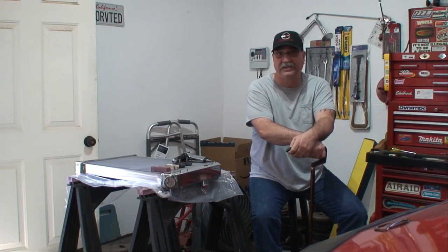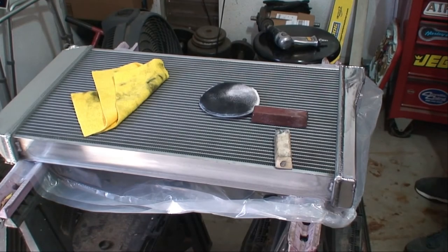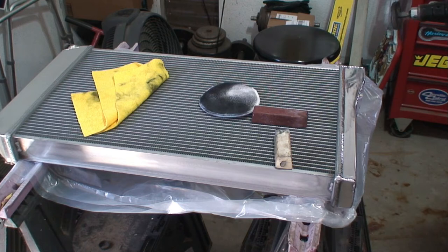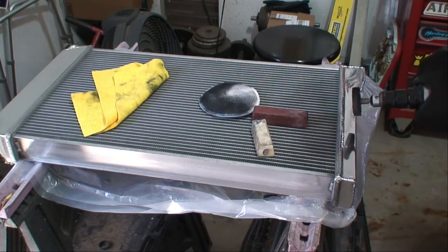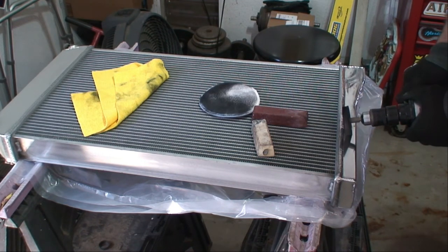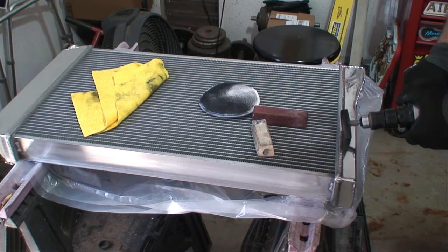I ended up using the white clay, as you'll see here. The rouge was good, but depending on the aluminum material, I had to go ahead and use the white clay to try to get that mirror effect, which is what I'm trying to achieve here. A mirror effect on aluminum is just so beautiful — it's almost speechless. It pretty much speaks for itself when you get it to that quality.